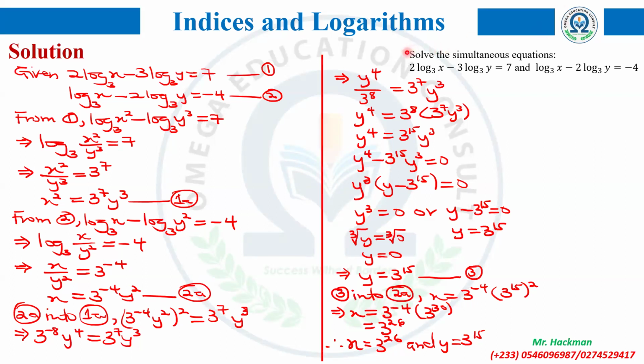So what were we asked to do? This is the question: solve the simultaneous equations, okay, this equation and that equation. So you are given log equations, two log equations for that matter, and you are asked to solve for x and y, basically. Okay, so like our advice, immediately you extract your first equation, you label it. The second equation, you do the same. Okay, however, each equation is not in the basic form of equation that we solve simultaneously. So what do we do? We are going to transform.